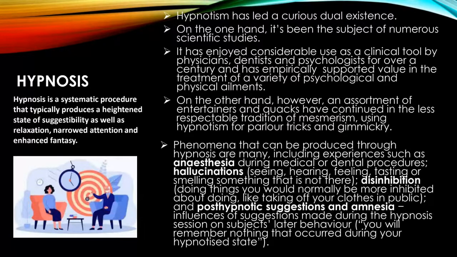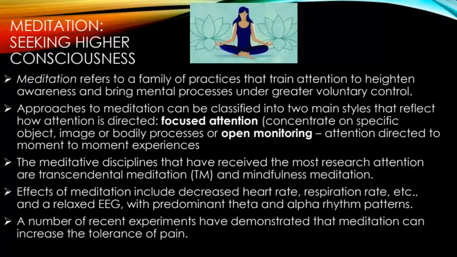Meditation, again, interesting. Meditation is a way of seeking higher consciousness. It trains you to heighten your awareness. We've said that awareness happens over the course of a day at different levels, but you can actually change your conscious awareness through focusing and heightening your awareness. You're doing it voluntarily. It's voluntary control over your level of consciousness. So it's about meditation, meditation disciplines and being mindful.